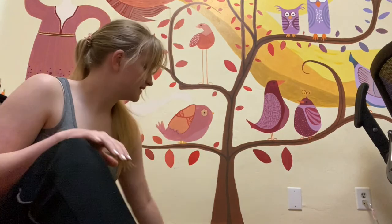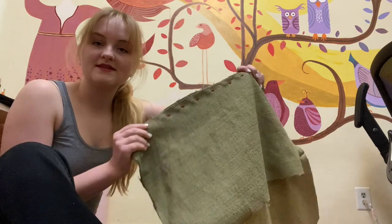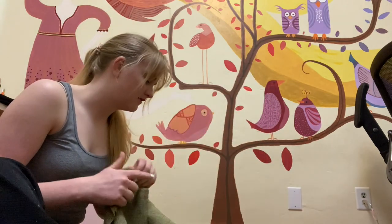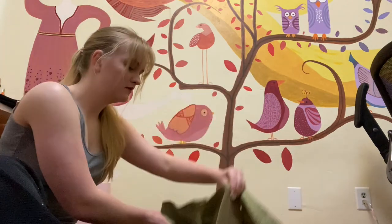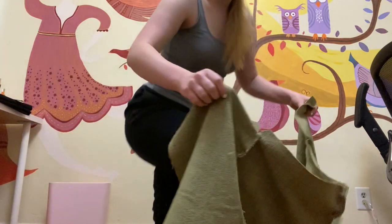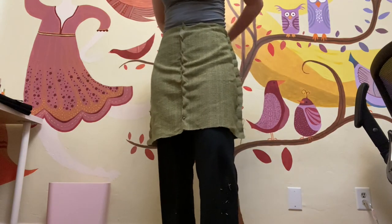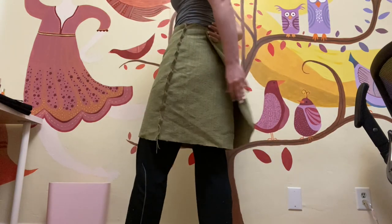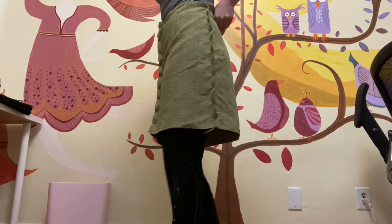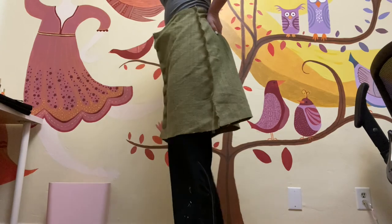So I just pinned the skirt together along the side seams and the front middle so that I could test and see how it fits, if it's large enough, which amazingly has lots of extra room. So I have more seam allowance and room for darts in the back.